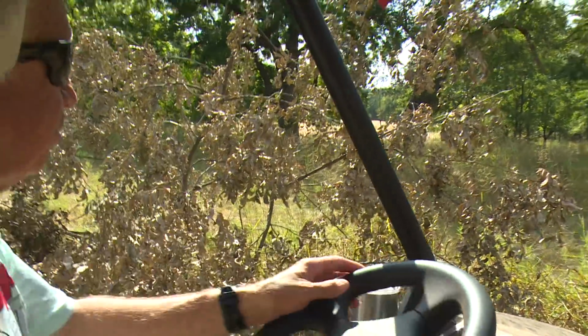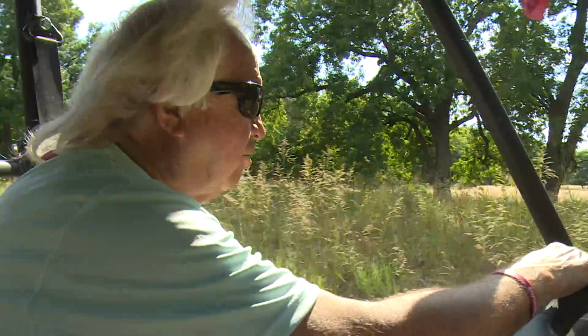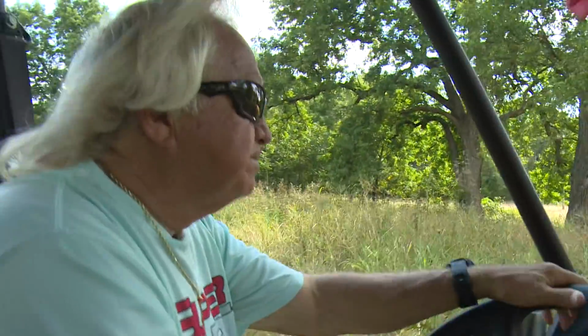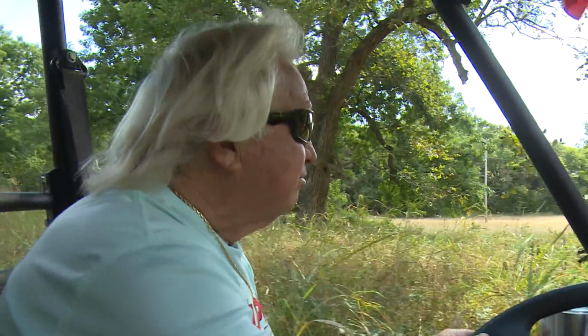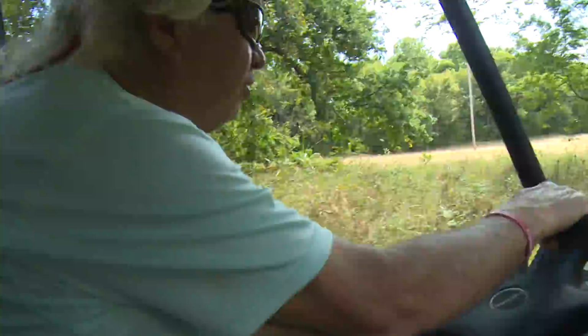And we'll try to pull down here and find some that are still hanging on a tree and take a look at those. Now, we will actually come in here and brush hog all of this, make this look like a park. You can see it's grown up quite a bit. One of the reasons we have to trim those trees is to be able to get the tractor down in here and drive underneath them. And when you've got all these limbs, you can't drive underneath them. So we trim a lot of the lower limbs.